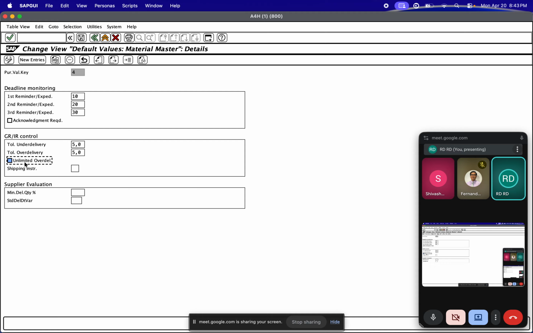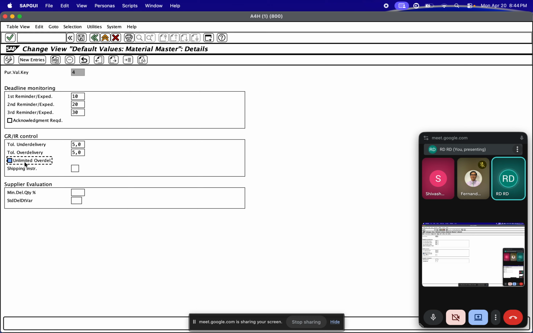So I'm just restricting that. If you ordered 100, that means I can accept till 105 or 110. It depends on the over delivery and under delivery. Okay, clear? If we received more than that quantity, then the system will give a warning message or error message, saying that we ordered only 100 pieces, I can accept till 105.